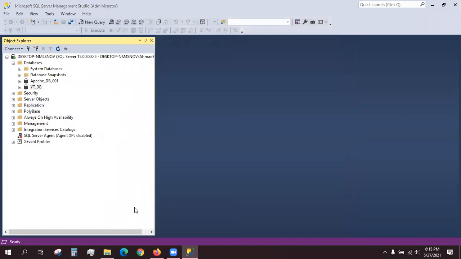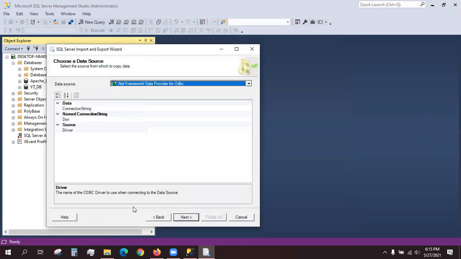Now, before importing data, I also want to point out a challenge or issue that I have faced, which is that whenever I tried to import data, I got an error.